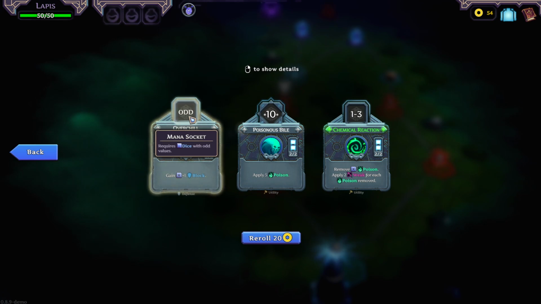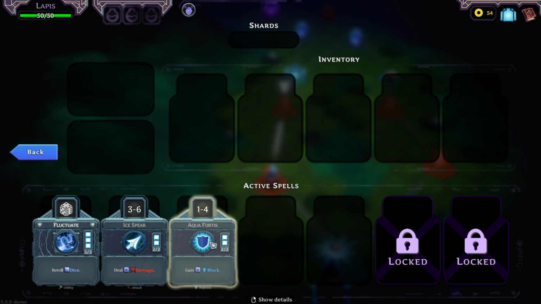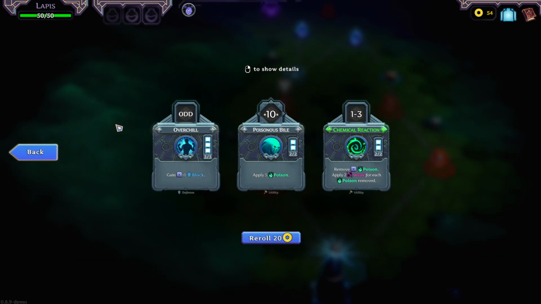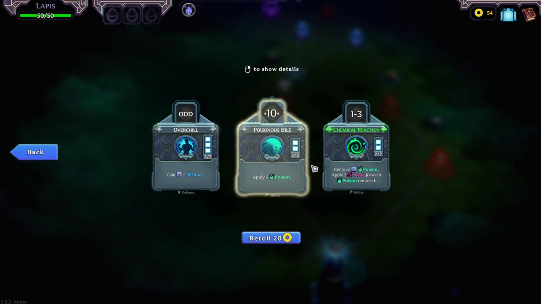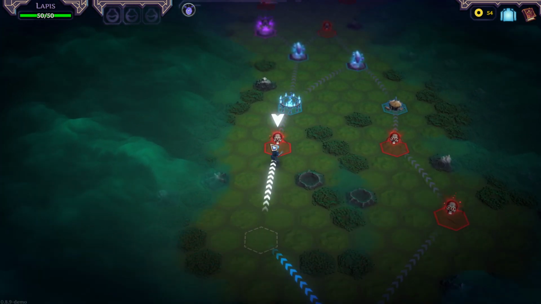This is always an odd number, but +1. Our current is just gain block for 1 to 4. This is actually not a good spell, I would say, the Aqua Fortis. So the idea would be to actually gain Over chill and hopefully find a way to get rid of Aqua Fortis later on. This is okay utility. Let's take the Over chill for now. Okay, next combat, let's go.